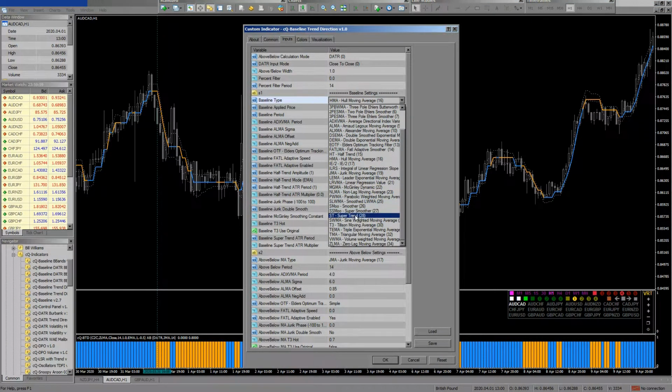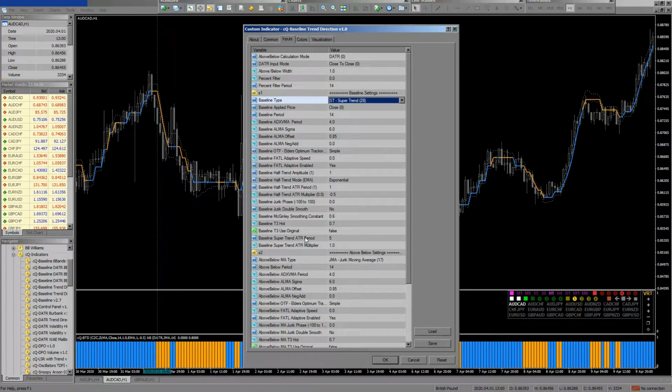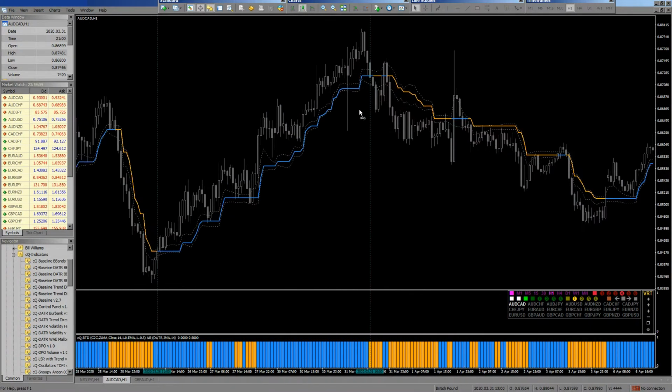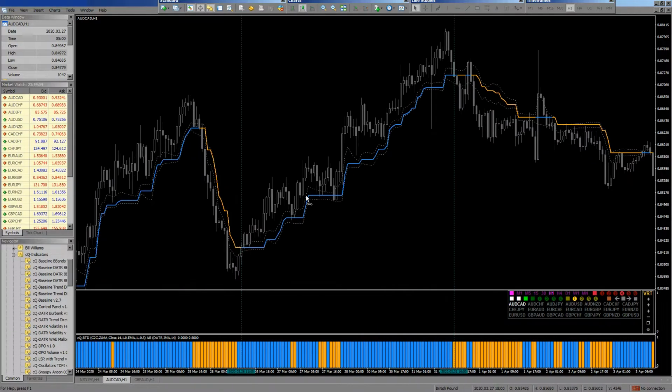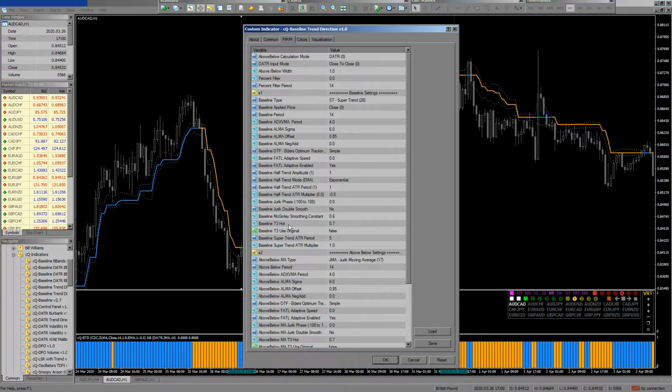What I really like is the super trend. And down here is where you can control the settings, if you want it faster or slower. This is when the trend will change for your algorithm. It isn't the baseline. I mean, it is a baseline, but try not to confuse it with the actual baseline, because you may want this to begin earlier. Maybe you want to speed this up, maybe you want to get in on this candle, for example.